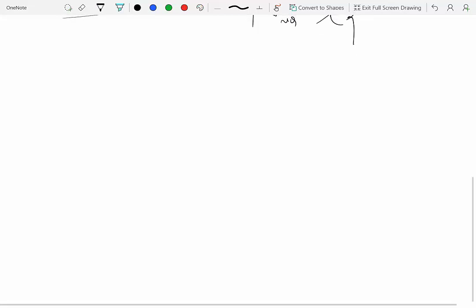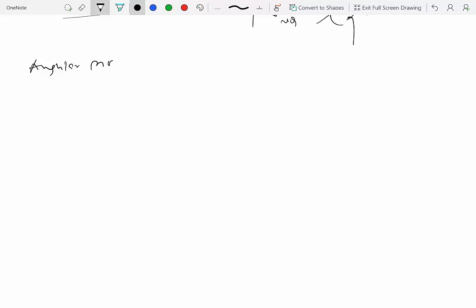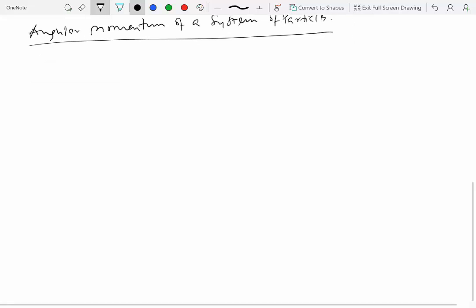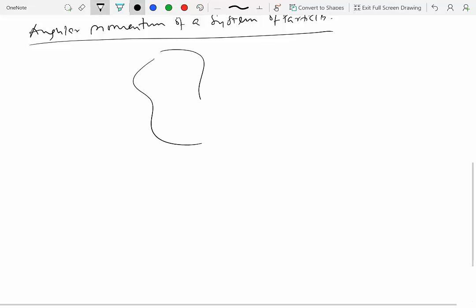Okay, so I'm going to write the angular momentum of a system of particles. So this is revisiting it. And again, whatever I'm doing for a system of particles actually is applicable for a rigid body as well, although the exact derivation is slightly different. Instead of individual particles, you will have a differential mass element dm, and then that's how you would compute all the terms.